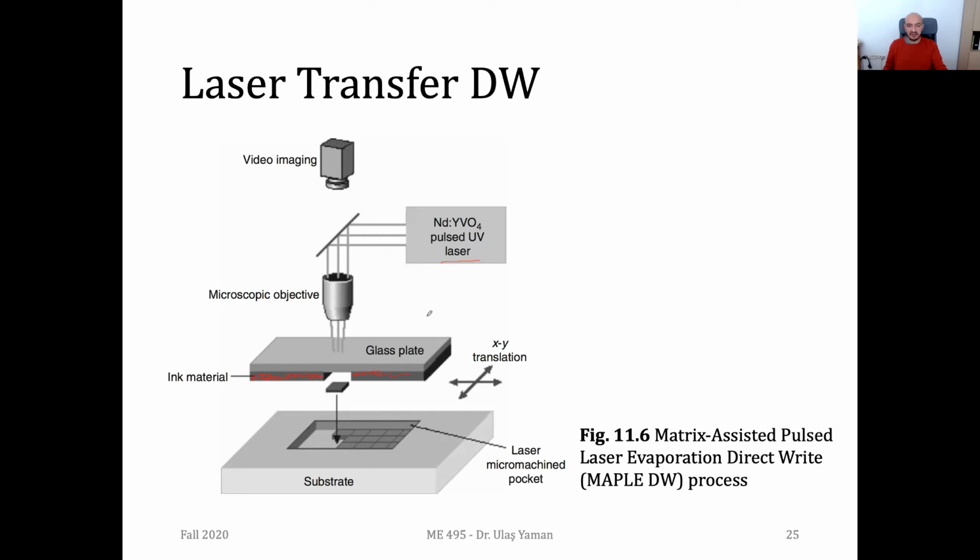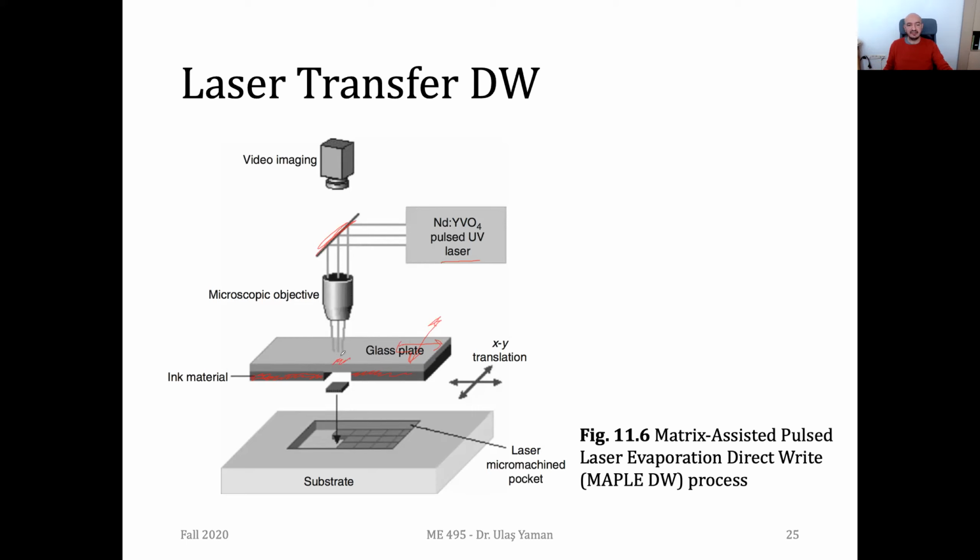So this time we have some extra degrees of freedom. This plate is moving, since we need to move this glass plate. Otherwise, if your laser is always pointing to this region, we will not have any ink actually left underneath this region. That's why we also need to move this plate in the XY direction. And we also have some degrees of freedom in terms of this mirror. We can rotate it and try to reflect our laser to different points on the plate. So it's up to you. You may fix this laser to a specific point, but only move the glass plate, or use some extra freedoms.